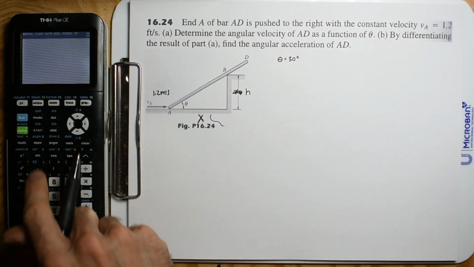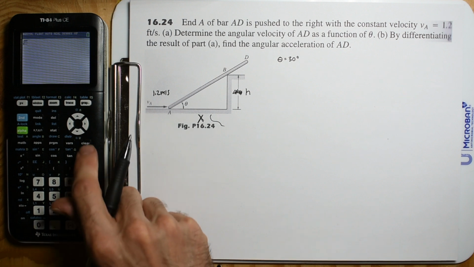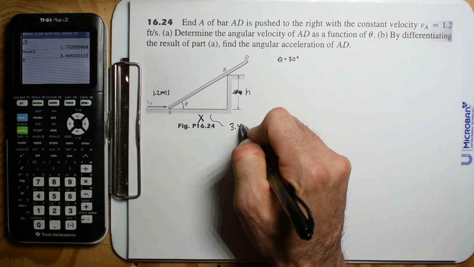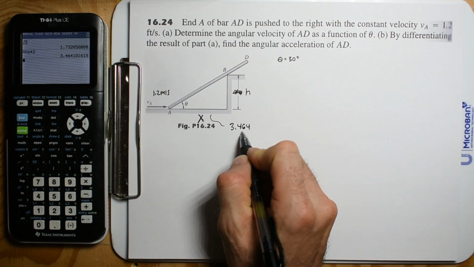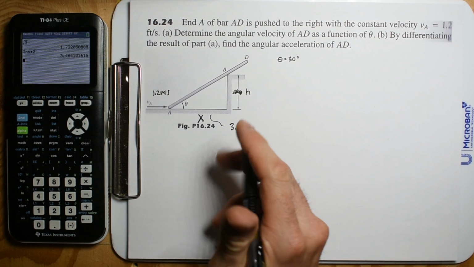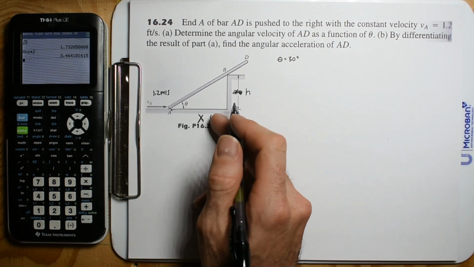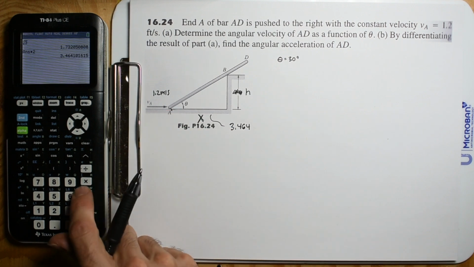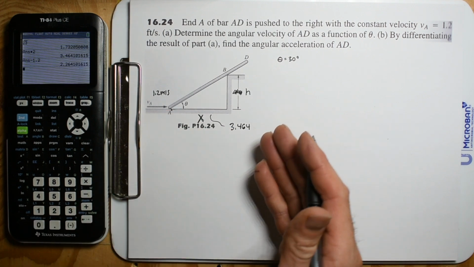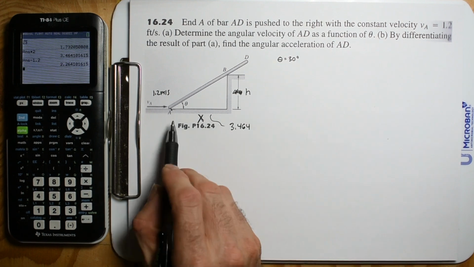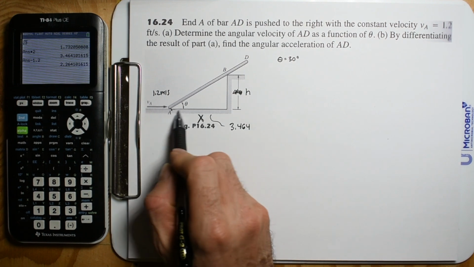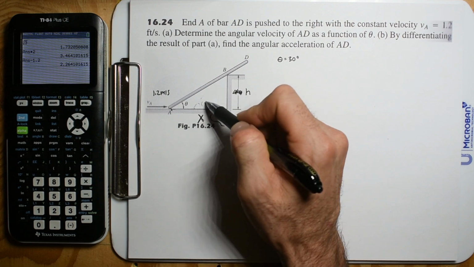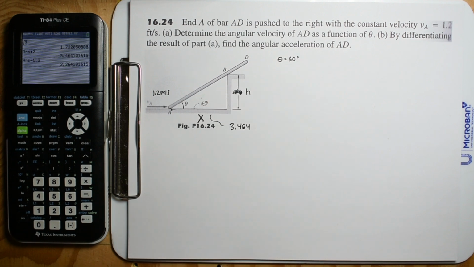This is only, what did we say, the square root of 3 times 2. This is only 3.464. I'm just going to write it to 3 decimal places. So that's what this distance is right now. Let's say in 1 second, it's going to be minus 1.2. You know what I mean? So that's the other thing with problems. It's just like, oh, I could see that. If this is 3.5, maybe in a second it's to here, and then I would have a bigger angle. You know what I mean? So that's kind of what we're shooting for.